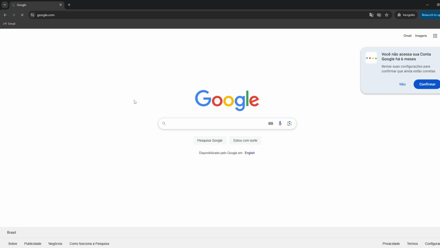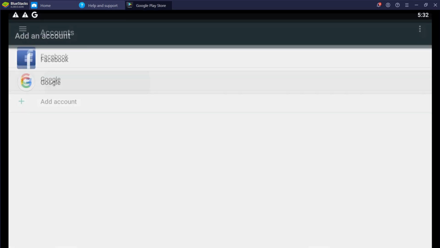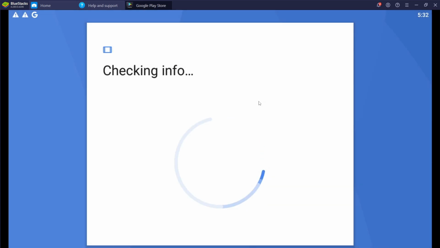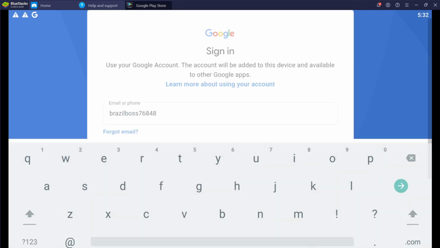Okay, so we've created a Google account here, so that's automatically going to create a Google Play account. The next thing we want to do is open your phone and go to the Google Play Store. We want to add a Google account to your phone or Play Store on your phone. So we're going to put in this account we just created.